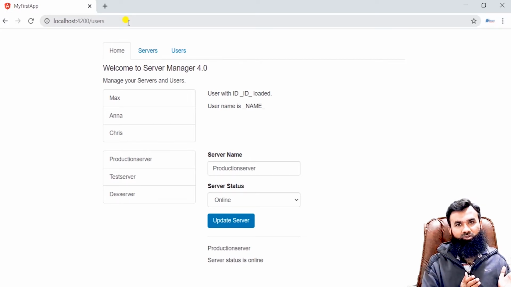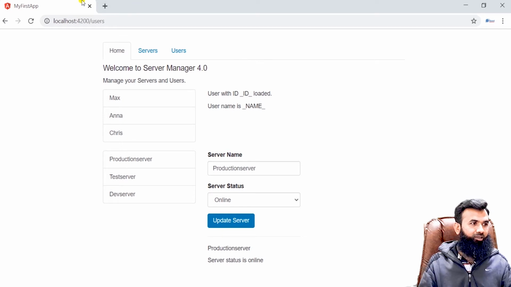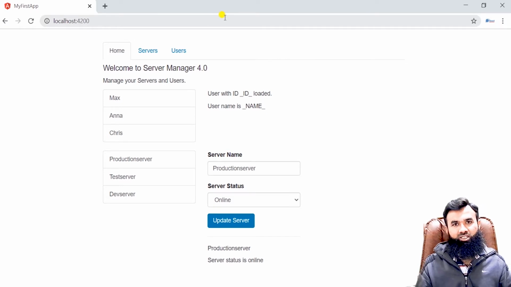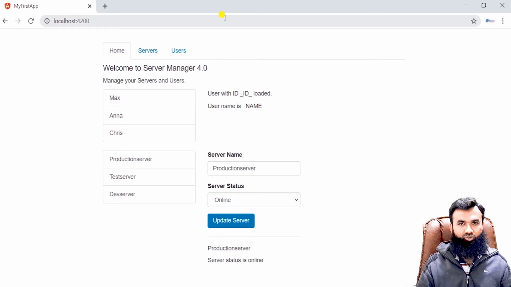The same thing will be for the servers component. When we write servers in the URL, then server data will show up. And of course, for the home component, if we leave the URL empty like this, then the home component's data should show up. This is our task, and we are going to do that in this video.